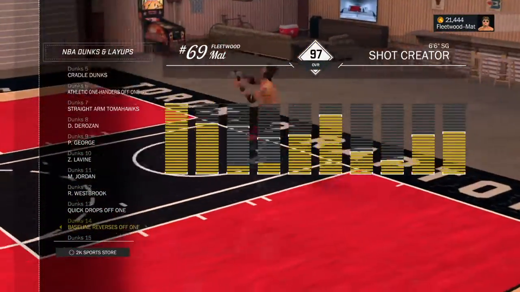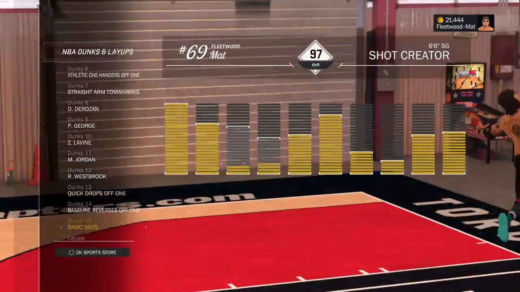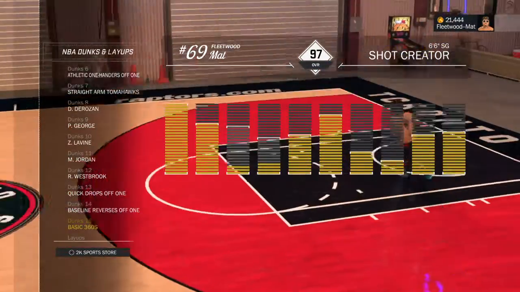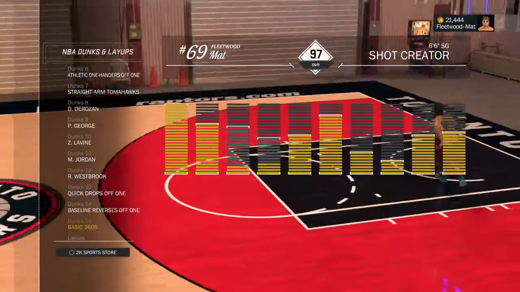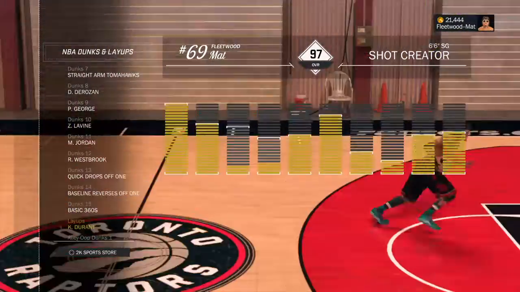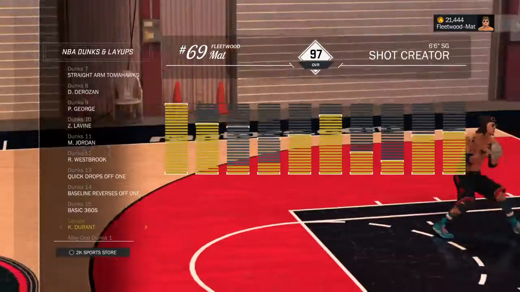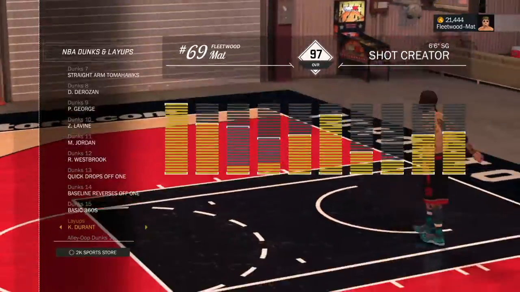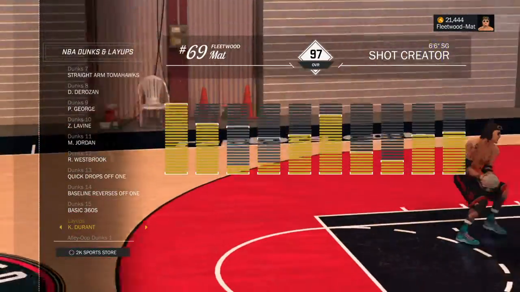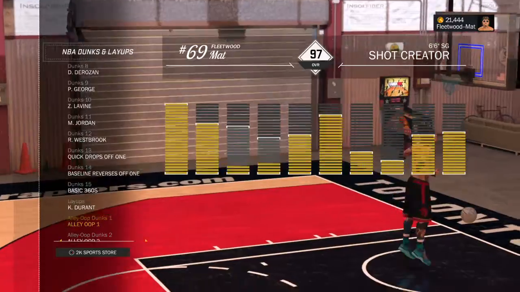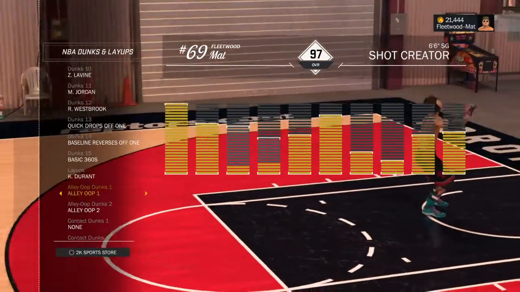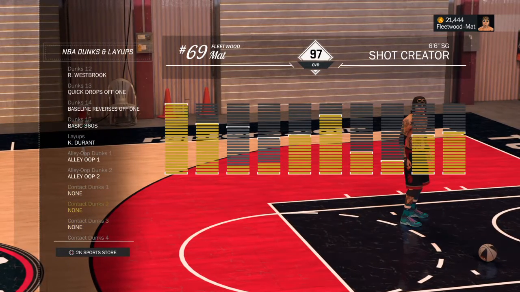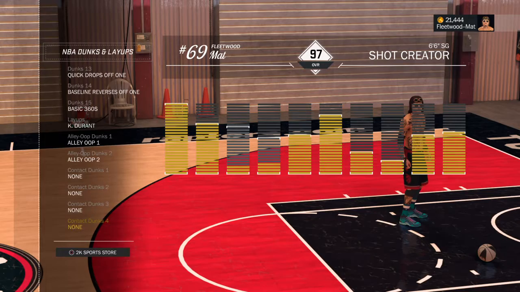These are really cool as well. I like these. Basic 360s. It's also a pretty cool dunk package. A little bit of style there. For layups, I use Kevin Durant. I think he gets pretty high up, and it's pretty basic, generic layup package. It's pretty good. Alley-oop dunks. There's not really many you get to choose from these. So contact dunks. I don't have my dunks and layups high enough to get any of these.